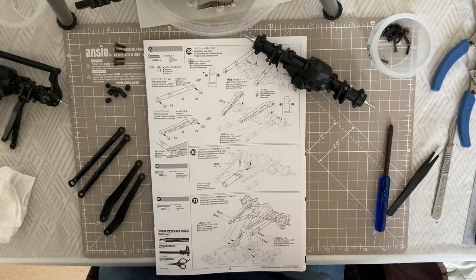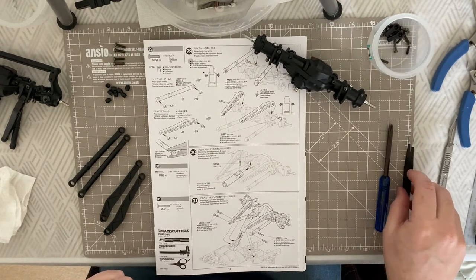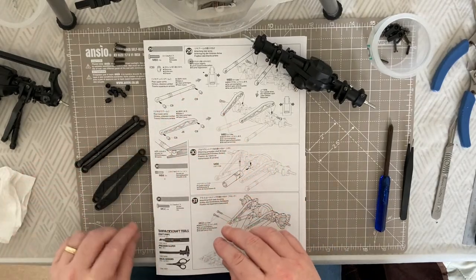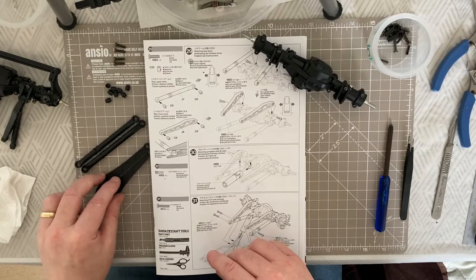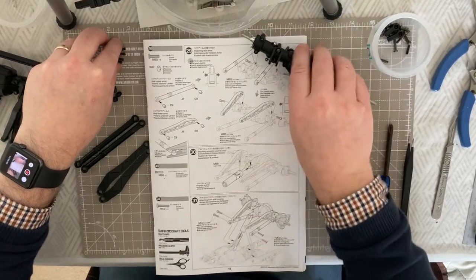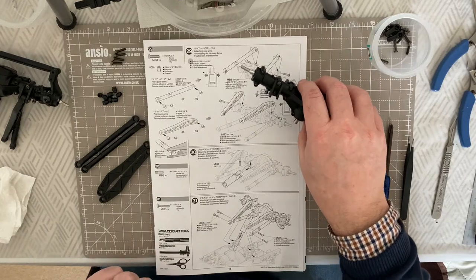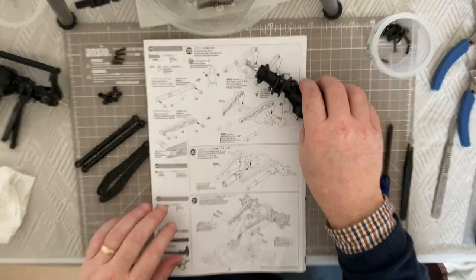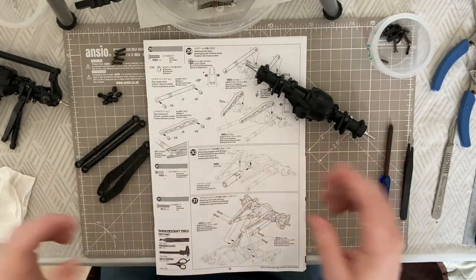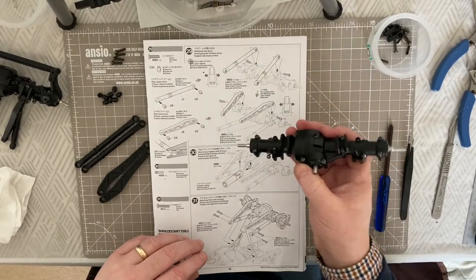Okay, we're on now step 29, and again, much the same as we did previously. It's a case of making 2 of the J7s, 2 of the J6s, with our C9s, which we've cleaned up, and screw them into the axle using our MB3s, 3x12mm screws. So yeah, much the same as we did before. Push these in using the pliers, and assembling onto the axles in the correct way, making sure that you have the orientation correct.